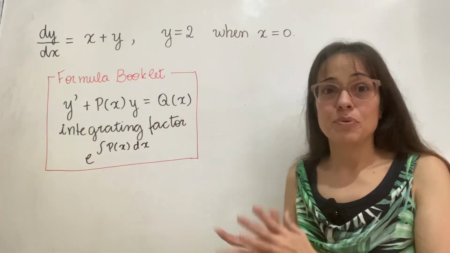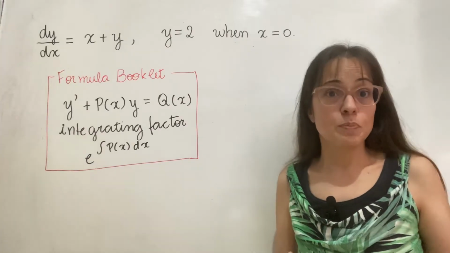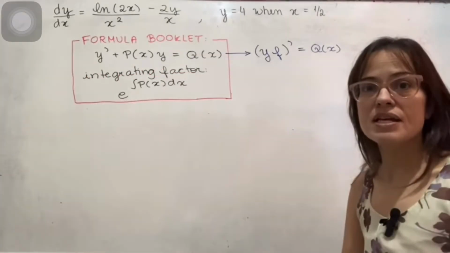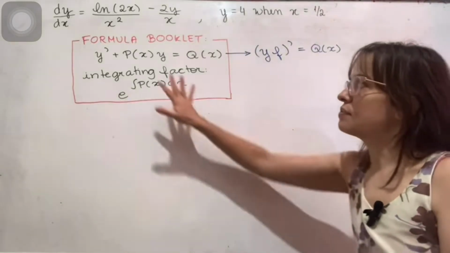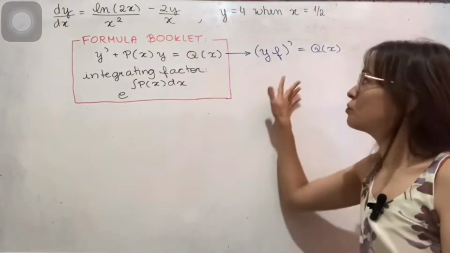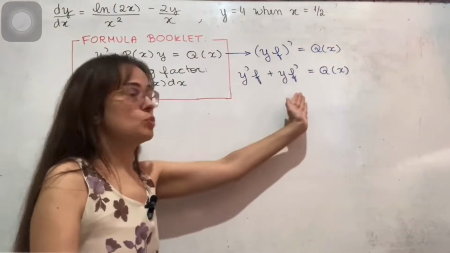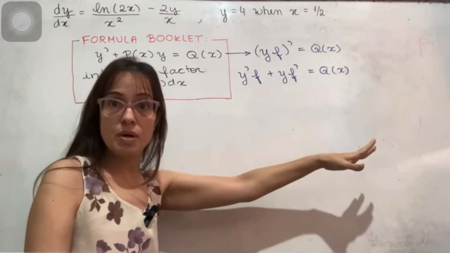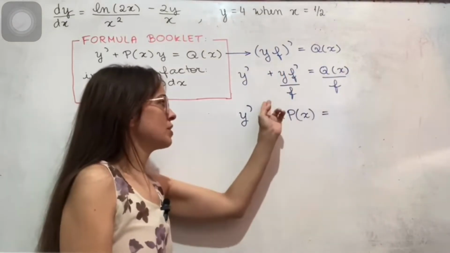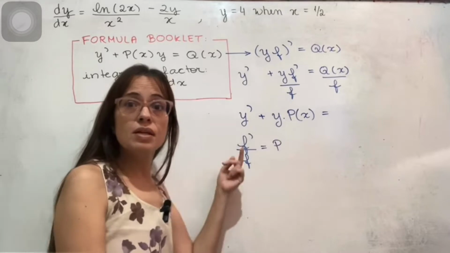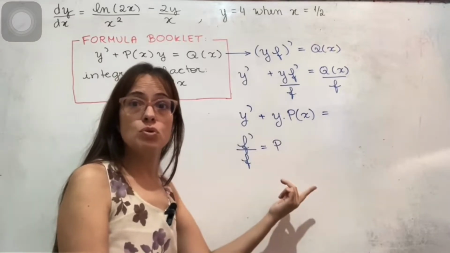Because this is in the formula booklet anyway, but I did explain it in the first video about differential equations. But the thing is that you are trying to get that to be a sort of product rule thing like this. Then the product rule means that it would look like this. You just divide everything by f. And then the f prime divided by f becomes the p that they are talking about. But then you kind of need the f prime divided by f to be equal to p, right?